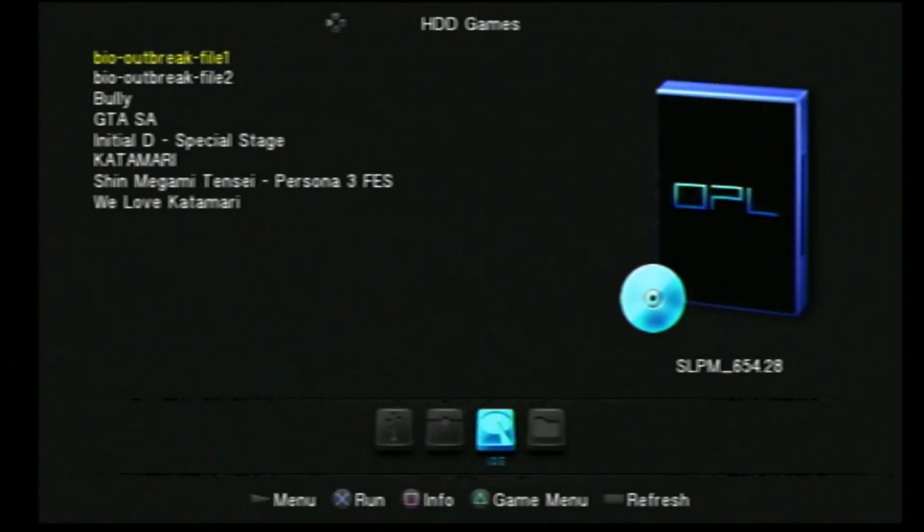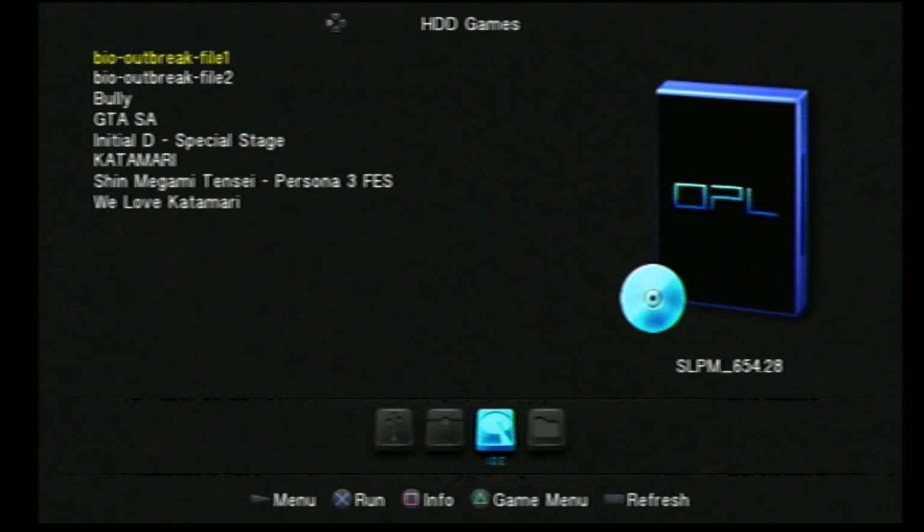Okay, so here we are with OPL loaded up. The games you see here are actually ones I have installed on the internal hard drive I have installed on my PS2. Now, the PS2 I have is the fat PS2, and I have an old IDE drive. I know those are harder to find nowadays. I know some people load games up on USB sticks and plug it into the front ports. If you have a slim, that's like the only way you can do it besides doing it through the network. Now, the network is obviously the more modern solution where you don't have to have an internal hard drive or anything like that or a USB stick. Everything is just brought in through the network and you play games on the fly.